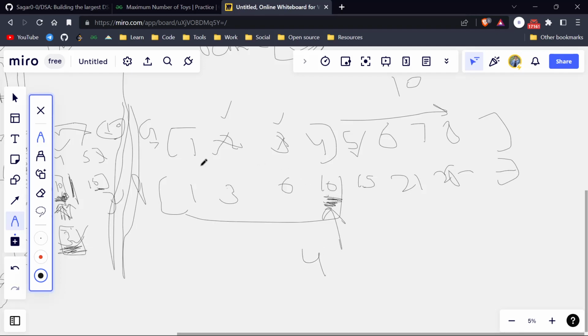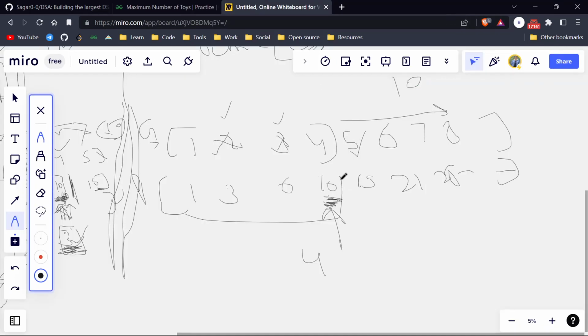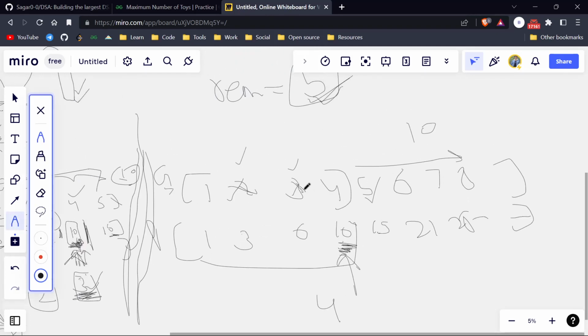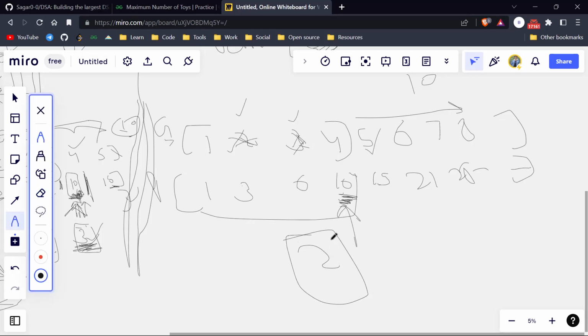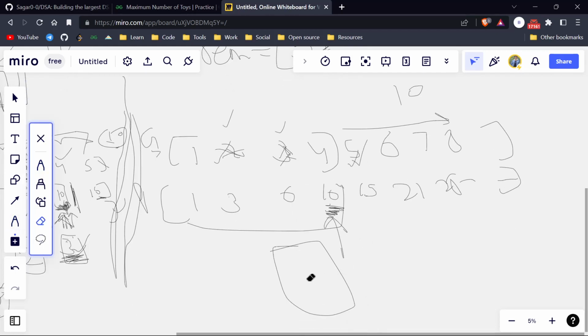We are getting the index according to zero-based indexing. So we will just have 4 here, and after that when we are removing 2 values, we will also reduce our answer. So answer will be 2, because we just removed 2 values. And after that, when we are purchasing 5, the answer will increase. So answer will be 3.